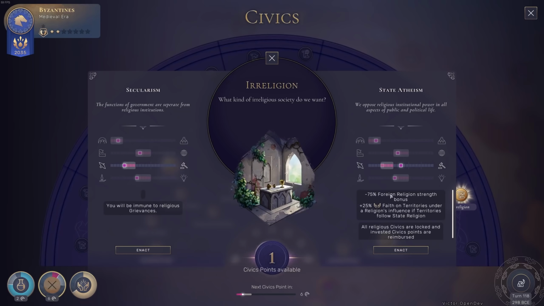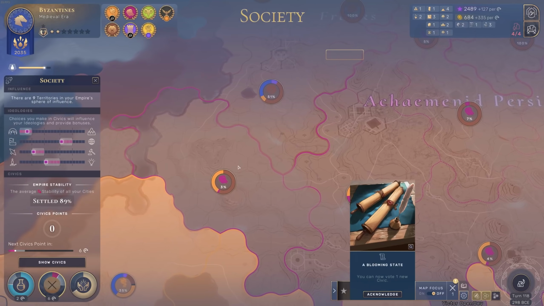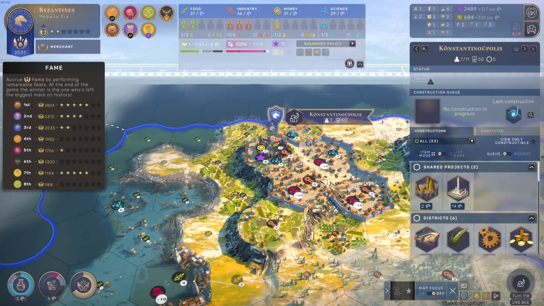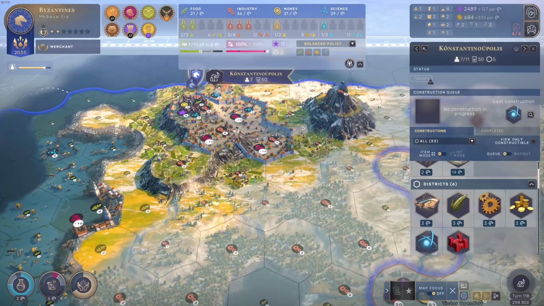And irreligion. Plus 5 influence for state religion territories. Let's also go down this route. This boosts my influence furthermore. And influence, after all, also gives you some fame points, right? So that's something. Now, Angkor Wat is only 2 turns away.